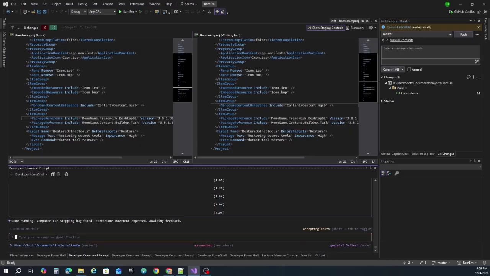Alright, so the bug is not fixed. The computer car still stops on the first corner after a track change.